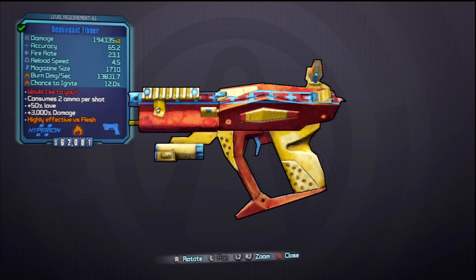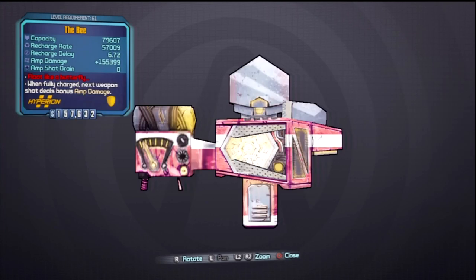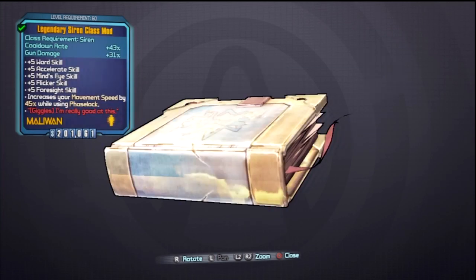The next thing that I recommend is the Ruby, which you can get from Rackaholics Anonymous, and you have to side with Moxie at the end of the quest. The next thing that I recommend is the Bee, which you can get from Hunter Hellquist. And the next thing that I recommend is the legendary Siren class mod, or if you're playing as a different character, their respective legendary class mod, which you can get from Loot Midgets.